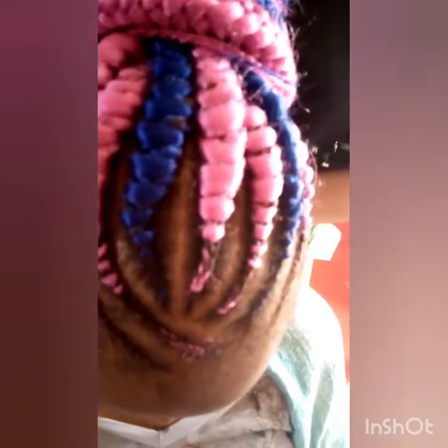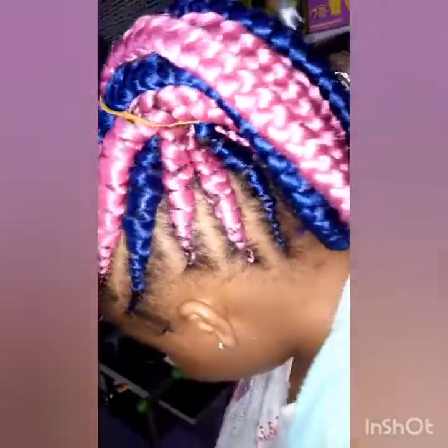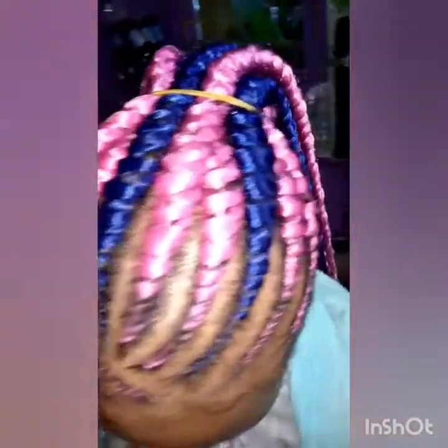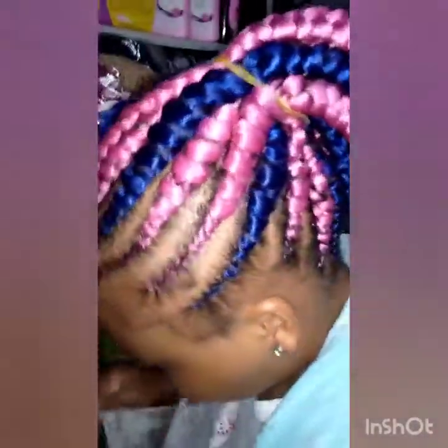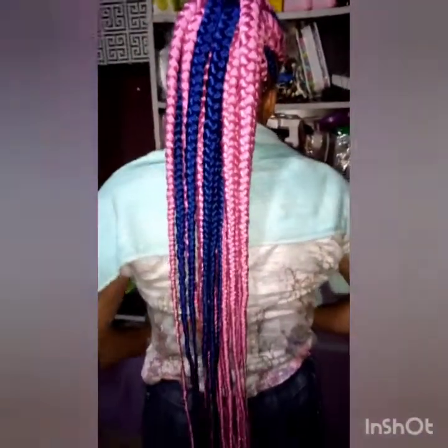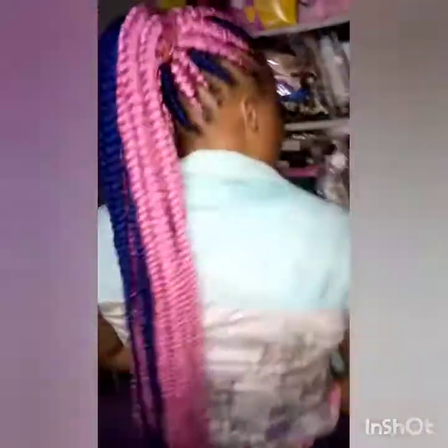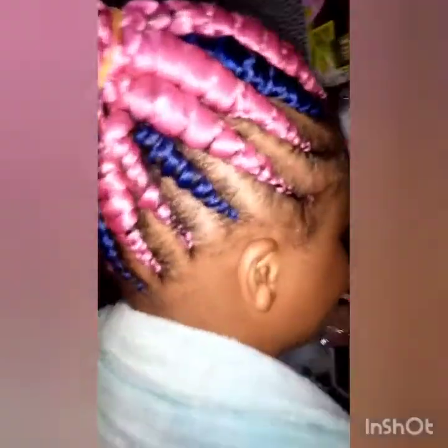After you are done with the Ghana weaving, you trim the hair very well. Take your time to trim the hair very well, because with Darling products the SS1 is much, so you have to be careful trimming it well, one by one. After that, you hold it all towards one side to make the hair free and to make it spin smooth. Then you trim the SS1 so the hair is equal.